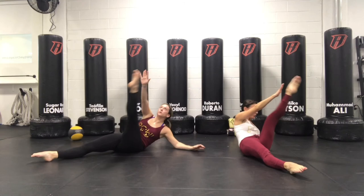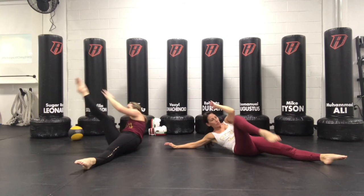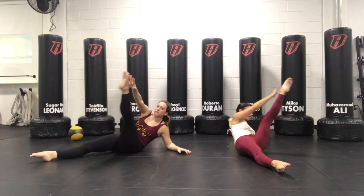You can go elbow to knee. The wider you open up your arms and legs, the more rotation you get.